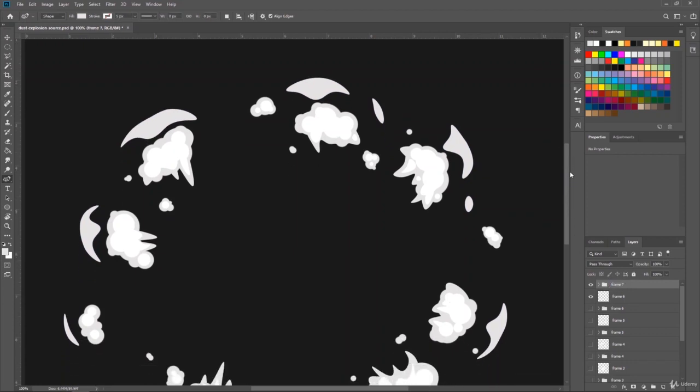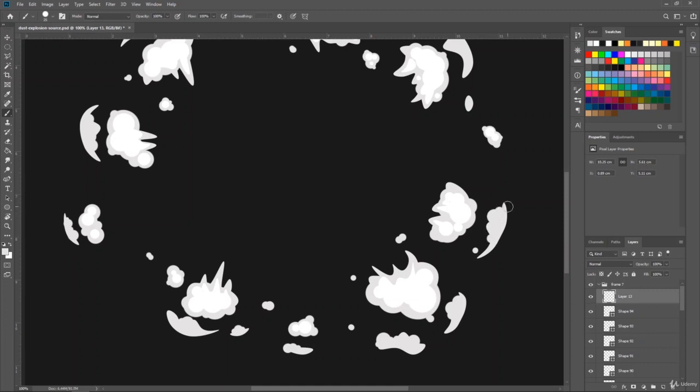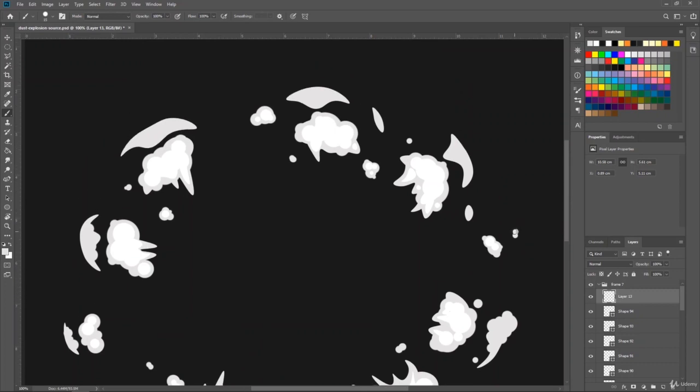Okay, then I'm creating a new layer inside the group, switching to the brush tool and start clicking along the inner edges of the shapes like so. Again, I'm constantly changing the brush sizes so that the clouds will look more interesting. Don't forget to define the next positions for each one of the smaller particles to create a fluid motion for them.